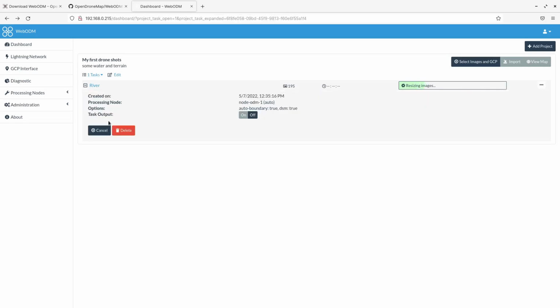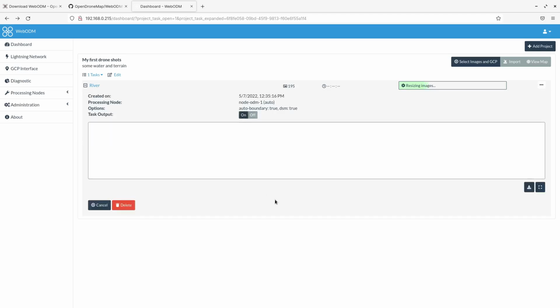And we can expand that one, and we can show the task output. So when it has finished resizing the images, we will see some form of output here.